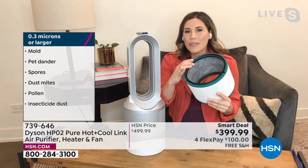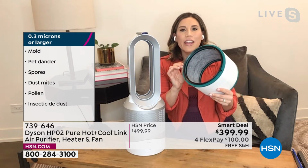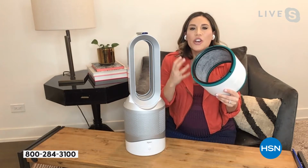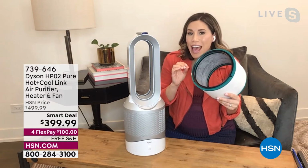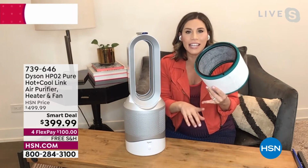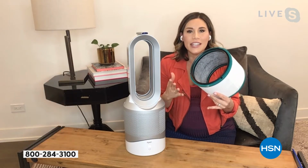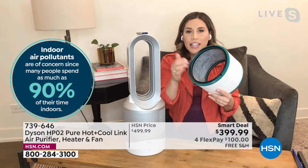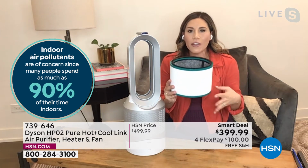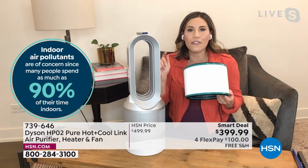And then we didn't stop there. On the inside, you can see this gray right here. This is the activated carbon granule. So you were talking about those pet odors, cooking odors, but not only that, right? We're creating pollution in our home. Every time we're spraying perfume, lighting a candle, using hairspray, painting our nails, those are those VOCs, right? Those paint fumes that we want to keep in here. So this does it double time. It's working for you. All you have to do is set it on auto mode, set it and forget it.